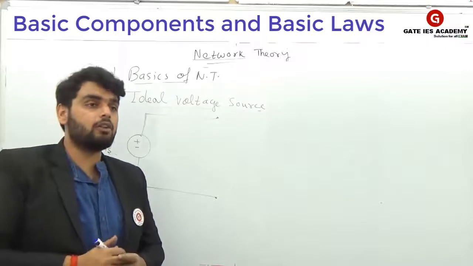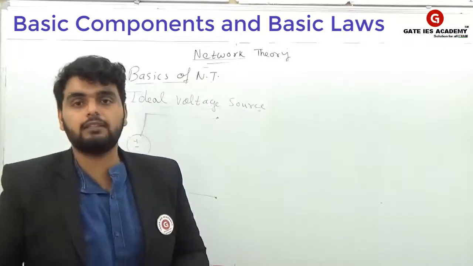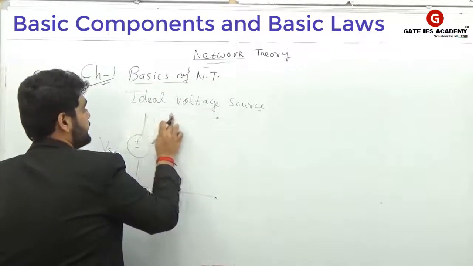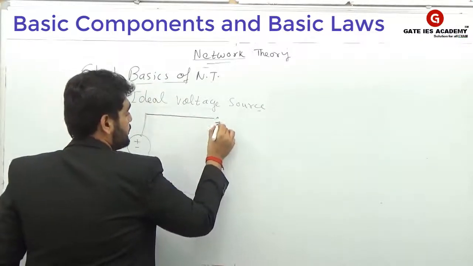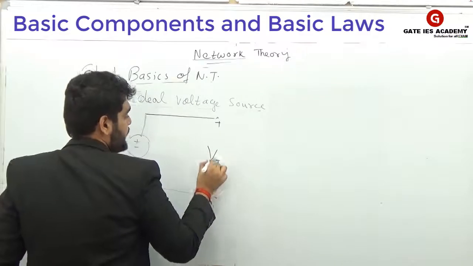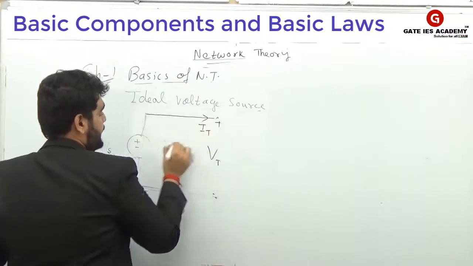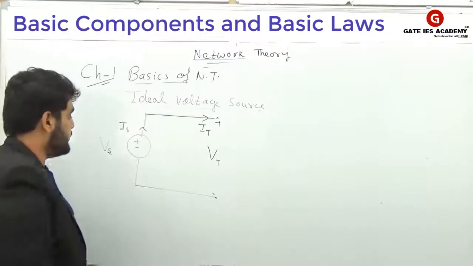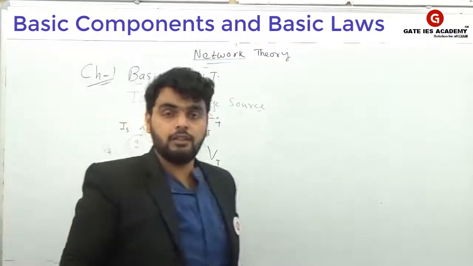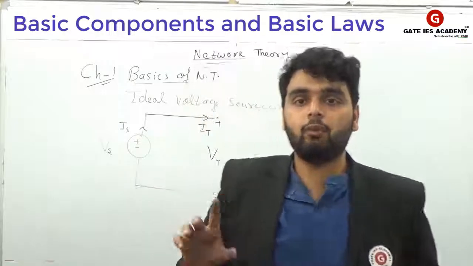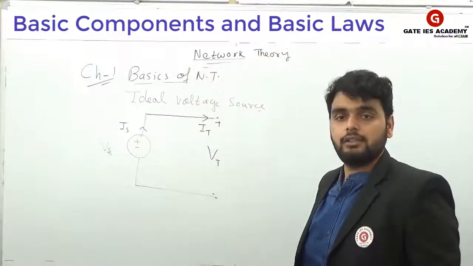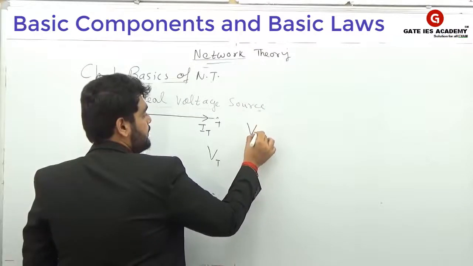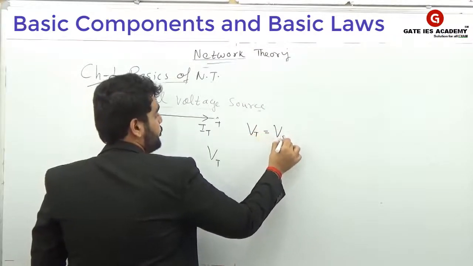Okay, why? Because if you put some resistance there, then some power will dissipate also. So there is no resistance with the ideal voltage source, plus minus Vt, It. So this is the actual representation of an ideal voltage source, which contains only a voltage source, not any series resistance with it. Okay. So here I can say that terminal voltage is equal to the voltage source.